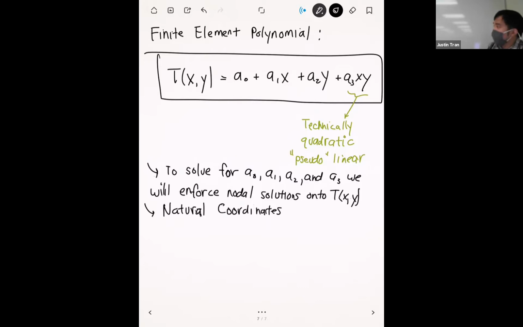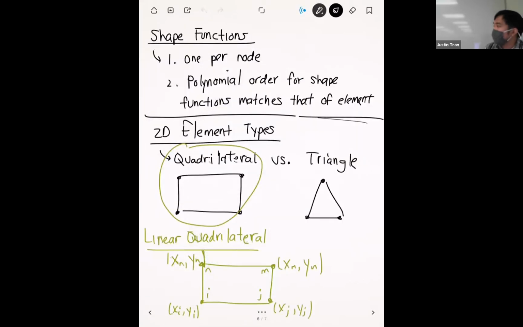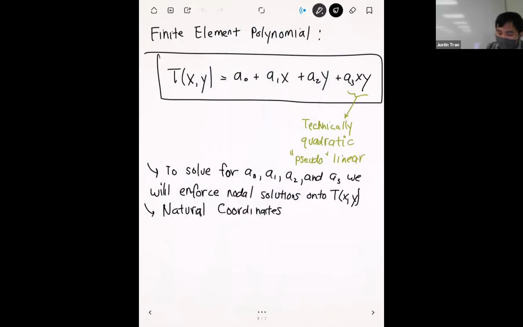Because if you looked at our rectangle on the previous page, I kind of just drew a rectangle in free space where all the x and y coordinates can basically be whatever they want. And here I drew them such that all the sides are parallel to each other, and we have two horizontal lines and two vertical lines. But we're not restricted to this, and so we can have what's called a trapezoid, or I think it's called a rhombus, right? You can put these nodes anywhere you want. But if you have generic x and y coordinates like that, it makes your algebra really, really messy.